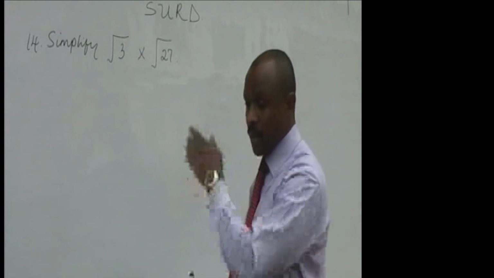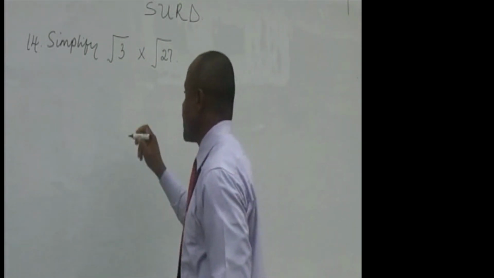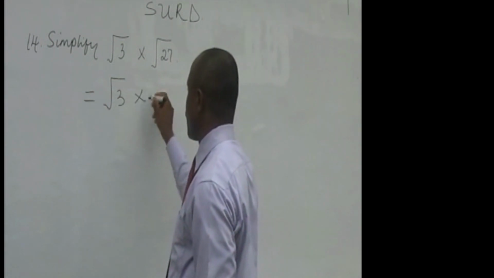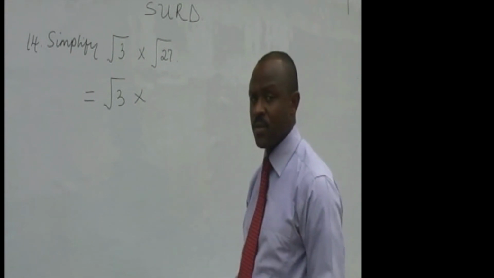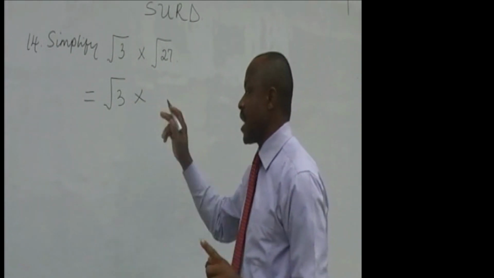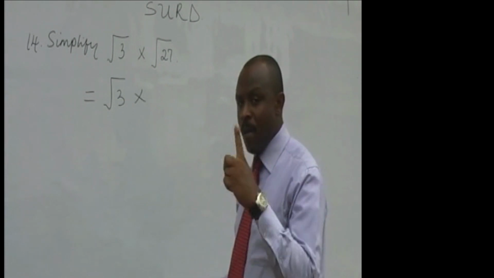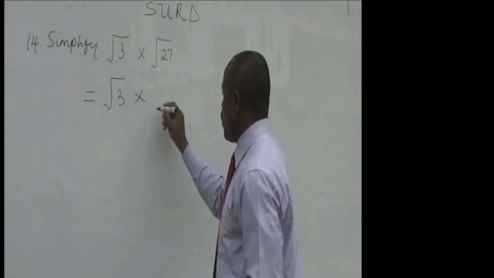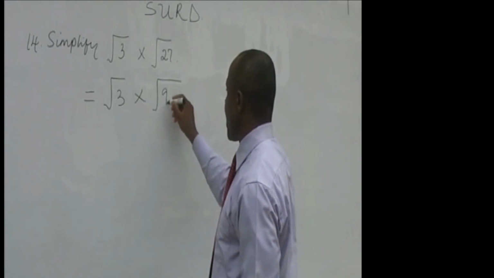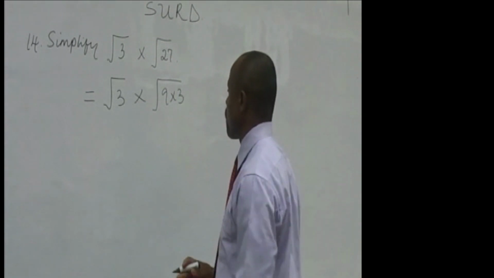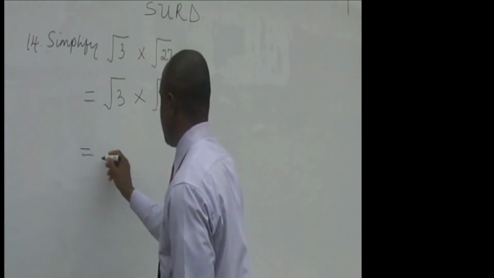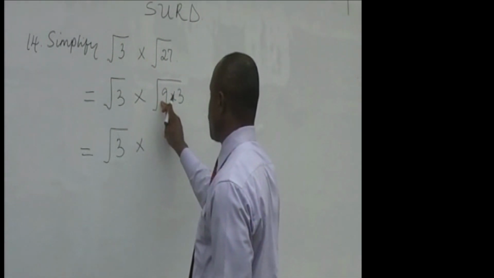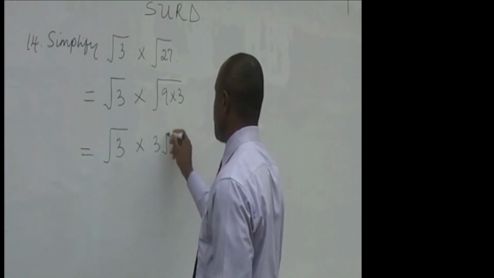27. This is far much a simpler one. You are going to have it to be root 3. Split 27 into its factors, where 3 will be inclusive, or at least a number that is a perfect square should be inclusive. We all know that 27 is 9 times 3. And that will bring us down to root 3 times the square root of 9, which is 3. Then root 3.